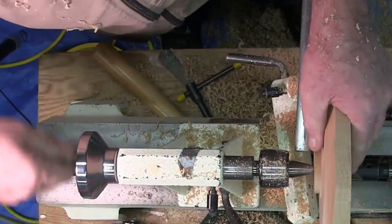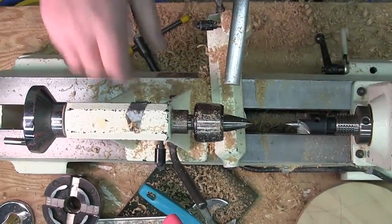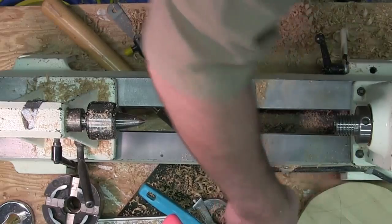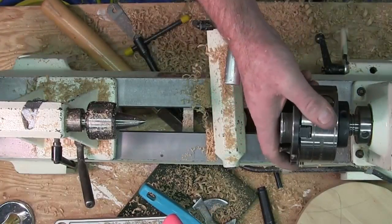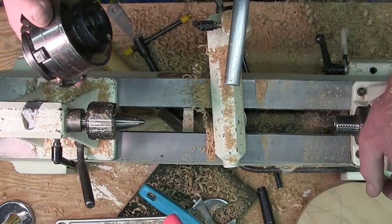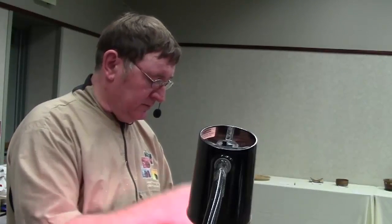So I'm ready to take this off of the headstock, pop out the drive spur, and bury it in the shavings that I'm going to develop. This now screws on to the head. Any chuck you buy can pretty well fit any lathe that's made. The body is constant. The only difference is the insert that attaches between the lathe spindle and the body of the chuck.